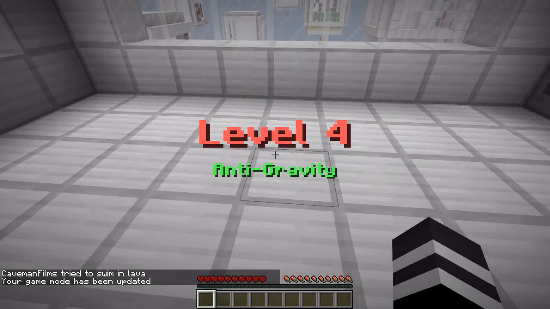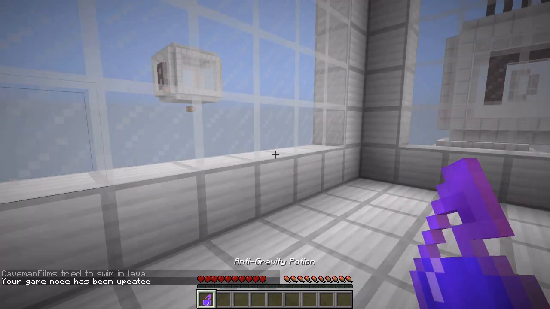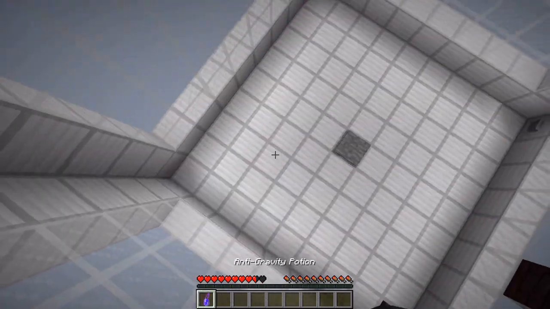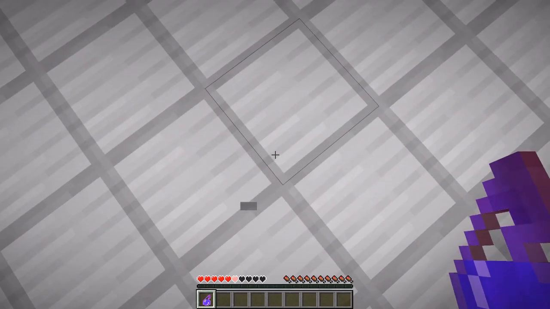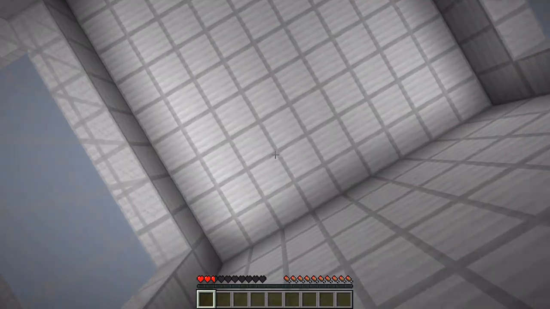Level 4, anti-gravity. Anti-gravity potion. Is that a thing? I don't think it is a thing, but I'm gonna do it. Ow! Oh. Are we actually upside down or not? No, this just kind of drops you on the ceiling. Whatever. You know what? I don't even care. This will work.